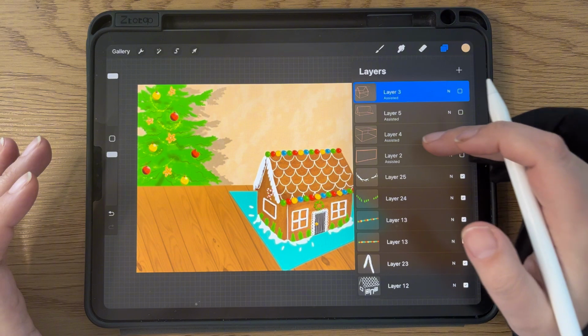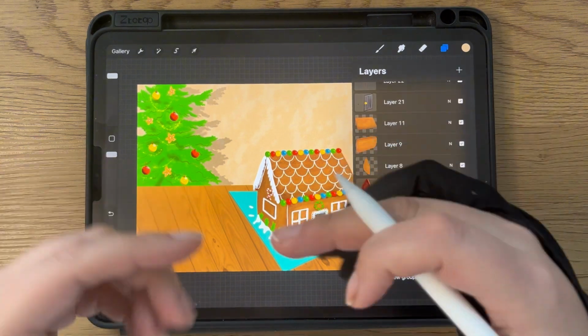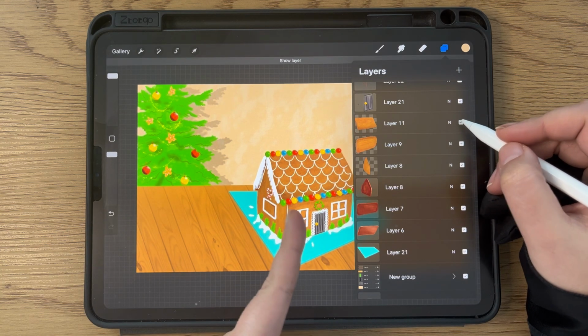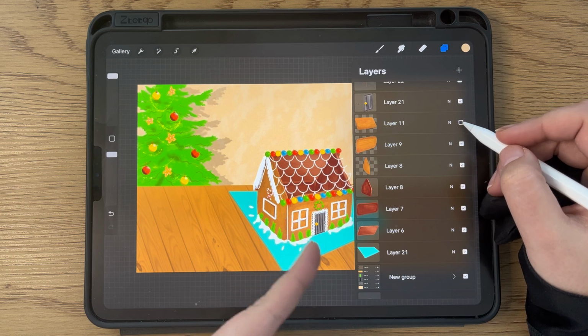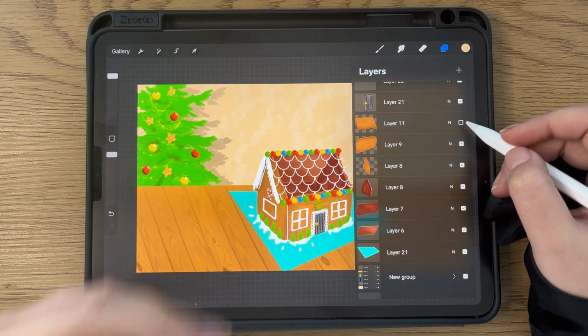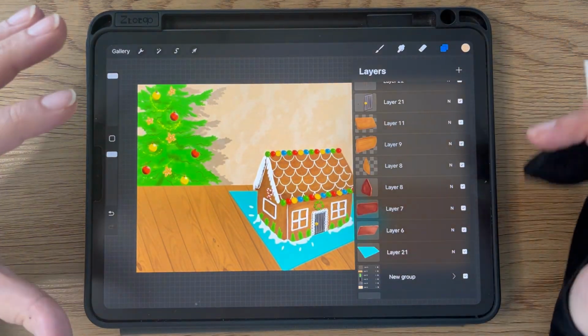I created then each of the cookies, complete cookies. So if I remove one layer, it will be one cookie, and I actually have some darker color on the back of the cookie, like the cookie is baked, and then on the top it's not that baked. Thinking about that.